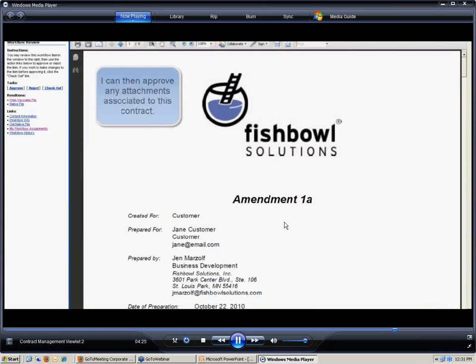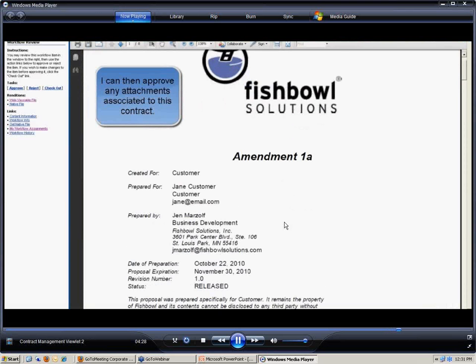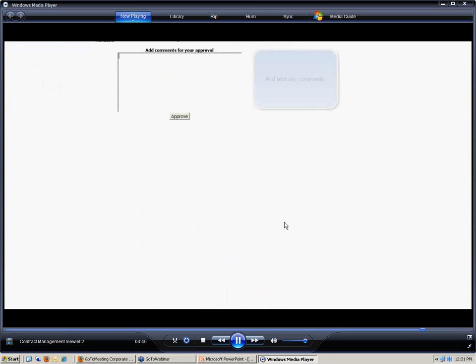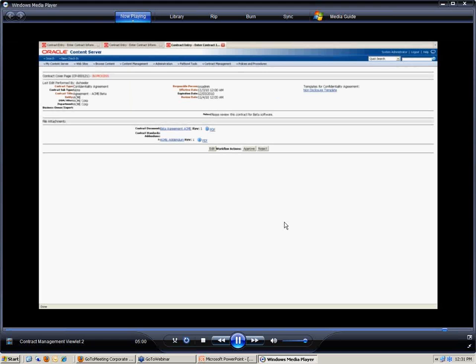Well, in this case, the contract is in process. We're looking at the different attachments and amendments to that particular contract, all able to be interacted with right from that cover page, which is very important. That's an advantage that the system provides over the out-of-the-box Oracle system, which of course has workflow, but you have to click around a number of times to find each individual document with very little or no association between those items. Certainly not the ability to relate them as a contract, a single entity, like the Fishbowl Solutions contract management solution does. All of the approval comments is another advantage.